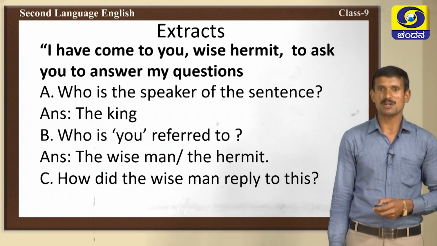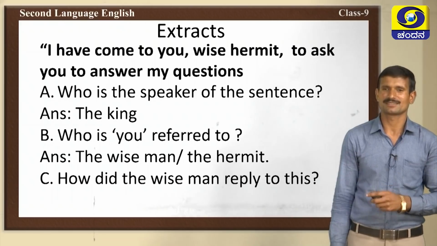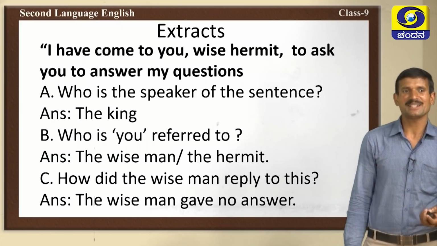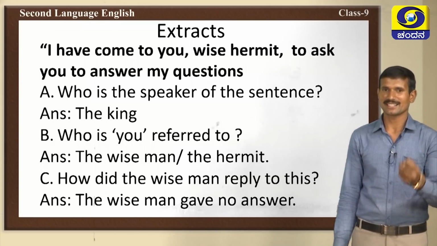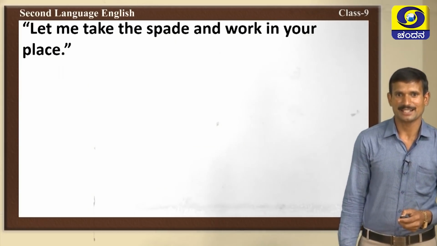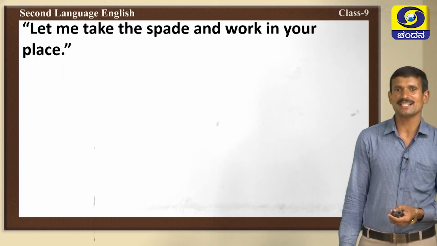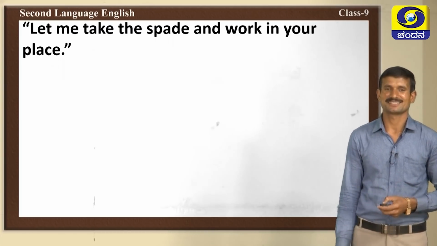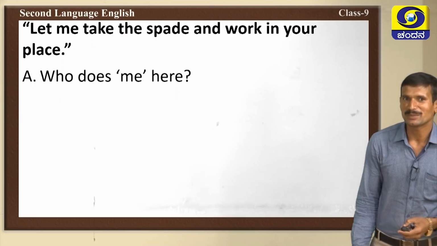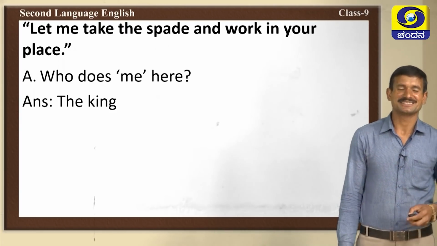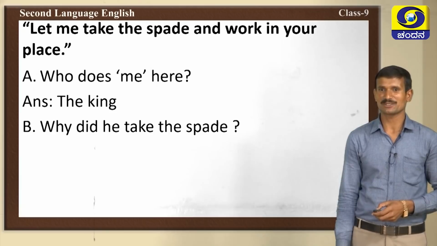Now, how did the wise man reply to this? The wise man gave no answer. Very good. These are the extract questions. Then, let me take the spade and work in your place. Very good. Who does me refer to here? Here me means the king. Very good. The king.